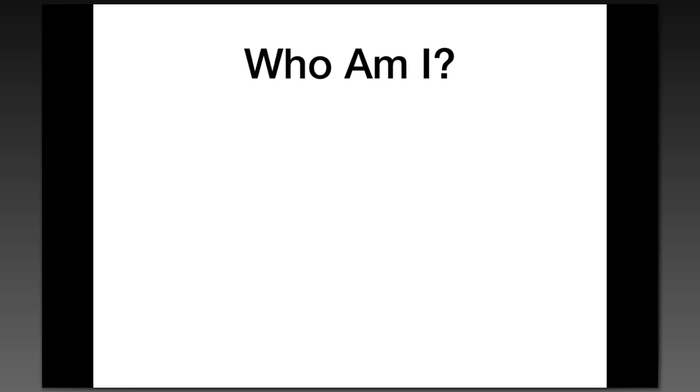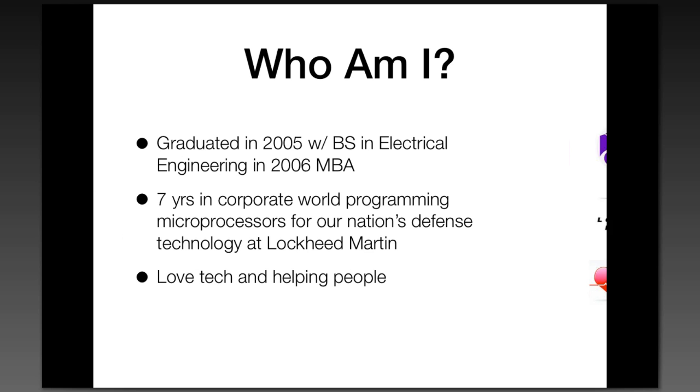So let's talk a bit about my background. Who am I? Here's some brief points on me. Graduated in 2005 with a bachelor's in electrical engineering from Kansas State University. In 2006, I got my MBA. I worked for Lockheed Martin for 7 years doing very low level assembly line coding, designing microprocessors for missiles that blew up other countries. And needless to say, I love technology and I love helping people.